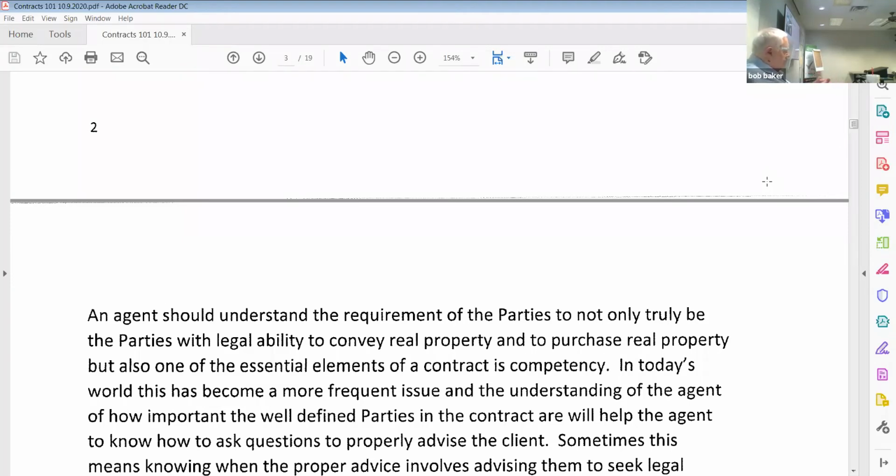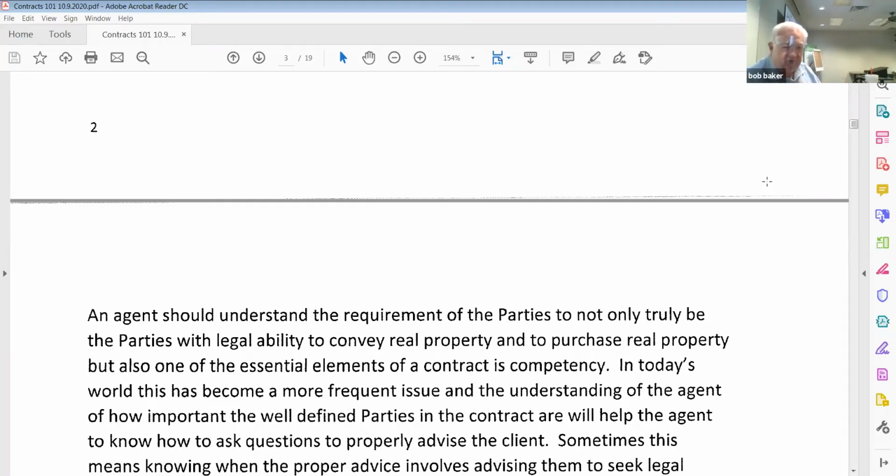You've got all the variables. You have a trust, you have an executor, you have an estate, you have a corporation, you have an entity. All these variables that we talk about, we go into detail in paragraph 1. But the concept of it is what we talk about right here.